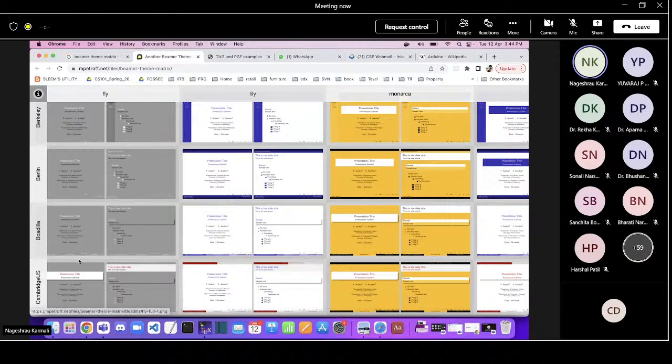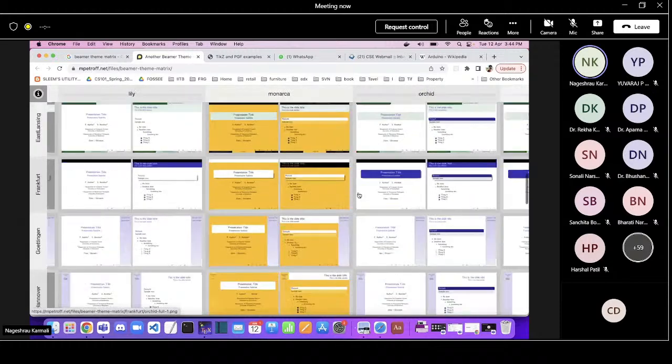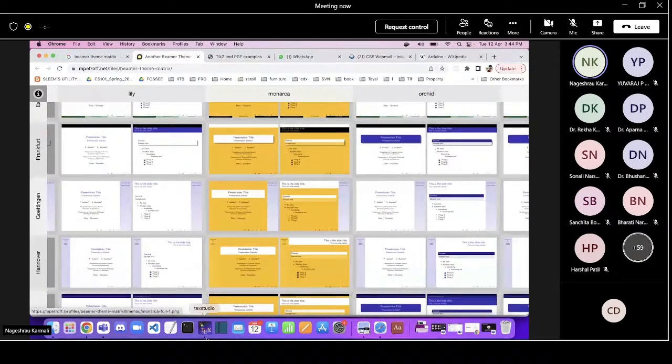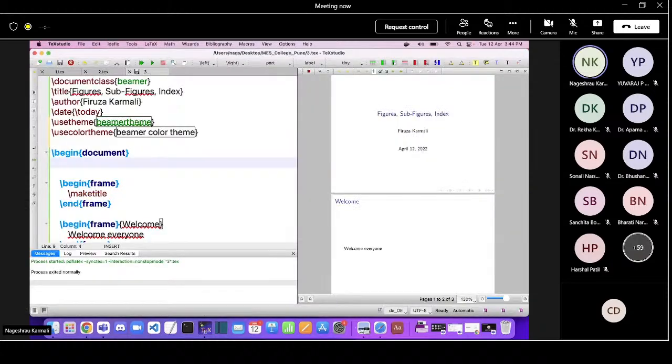You can choose a combination of theme and color theme to style your presentation. So let's go ahead and see some themes and color themes.